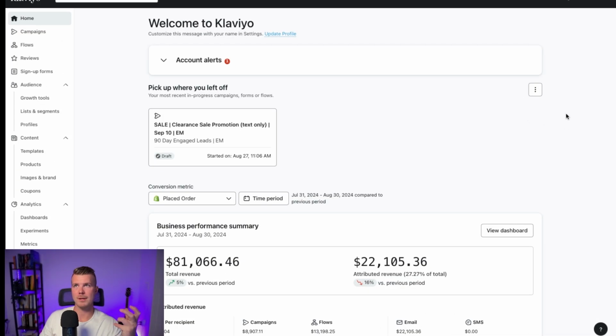So flows are basically emails that are triggered by a certain event or a certain thing happening, whereas campaigns are just one-time sends. So they're not necessarily triggered by something. It's more so, hey, we're going to have a promo, or a product spotlight, or we have a new product launch, whatever that might be. They are one-time emails, and they're going to be blasted out to a larger percentage of people versus flows, where it's typically one person at a time type of send.